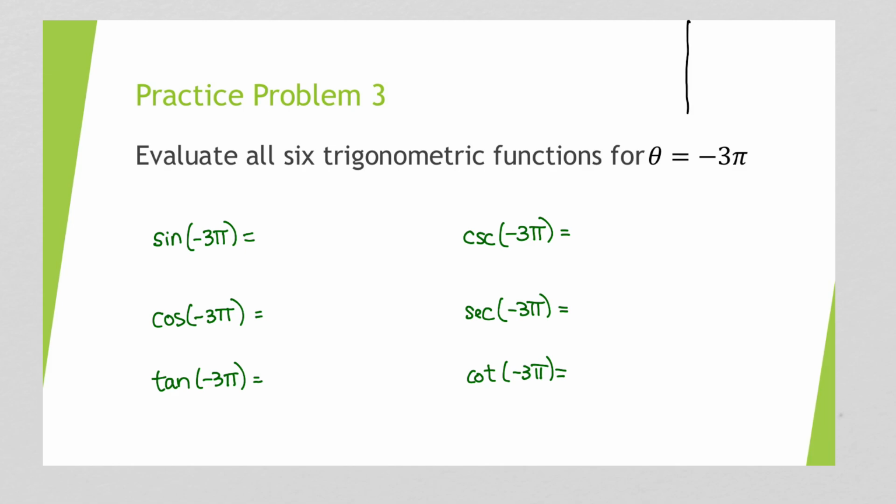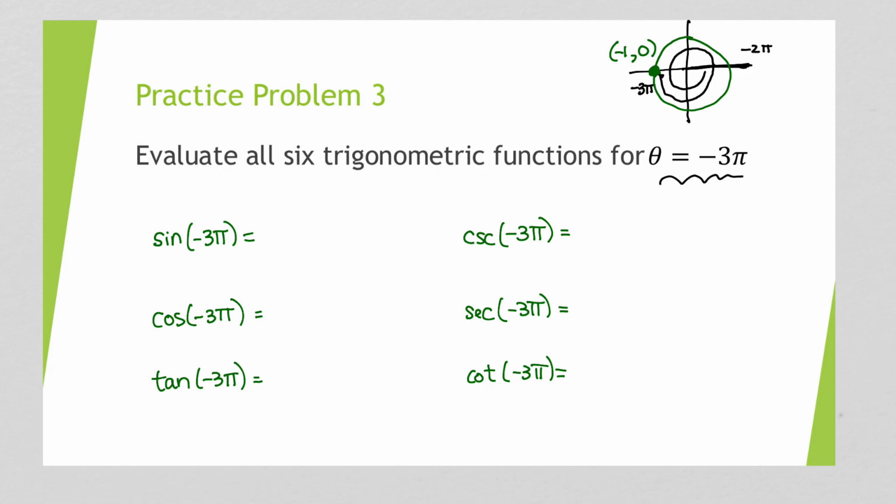Okay, let's see if we match answers. The very first thing is you want to locate where that angle is, negative 3 pi. We start in standard position and rotate in the negative direction, which means we go clockwise. Negative 2 pi, I want to go at least negative 2 pi, and then to get negative 3 pi, I have to go another pi. So that angle right there is negative 3 pi. Now the unit circle will intersect that angle, which is an interesting angle. It's on the x-axis right here. And what is my point? My point is negative 1, 0.